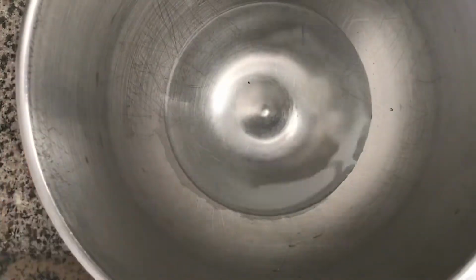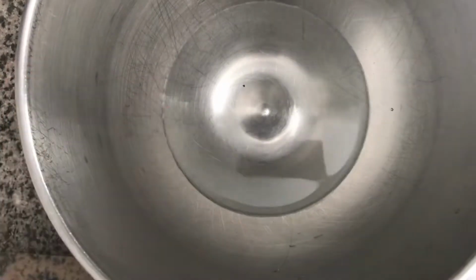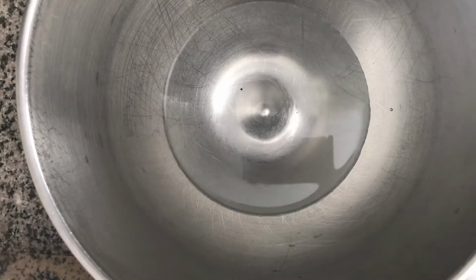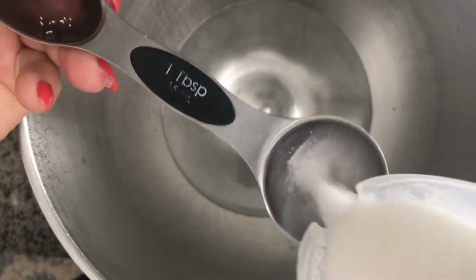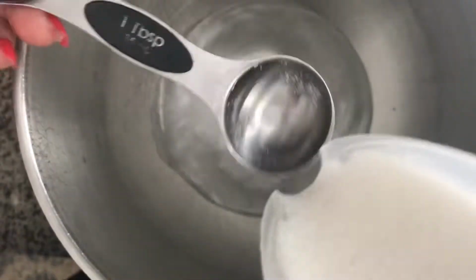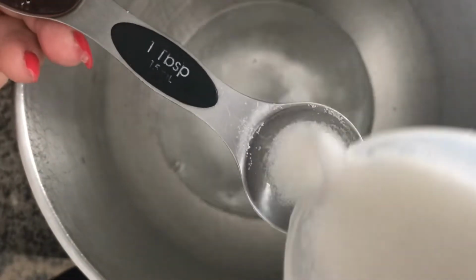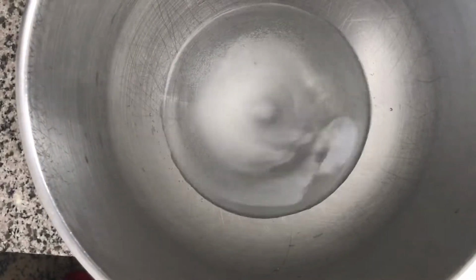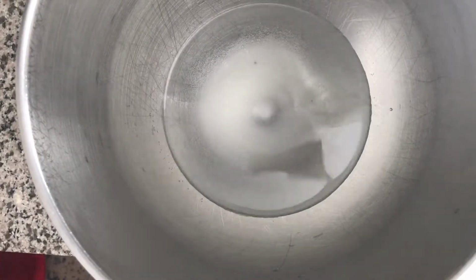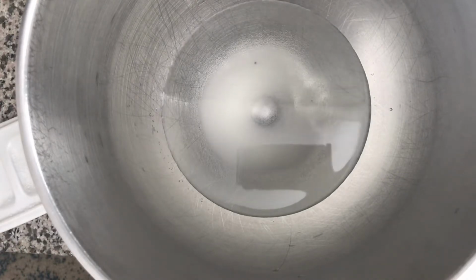And into here, you're going to put, as I said, the 2 cups of hot water, 3 tablespoons of sugar, 1, 2, 3. And 1 tablespoon of salt.